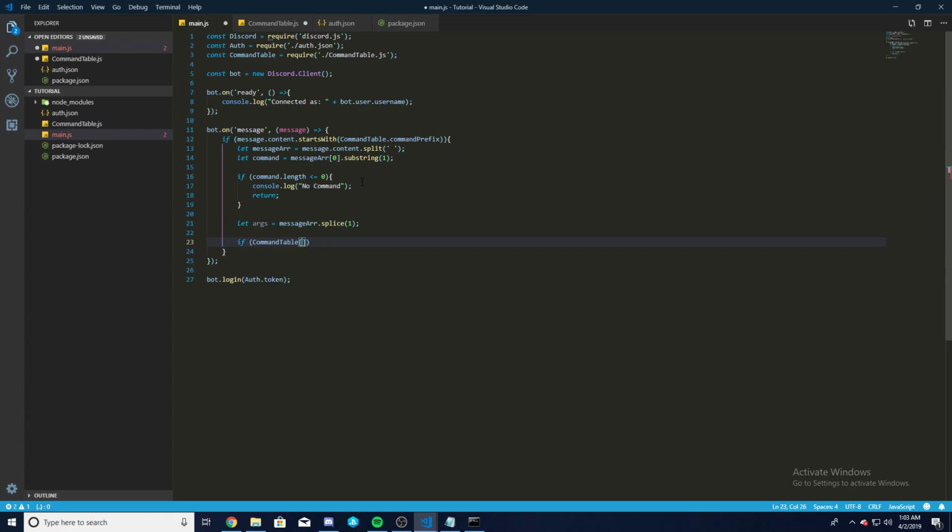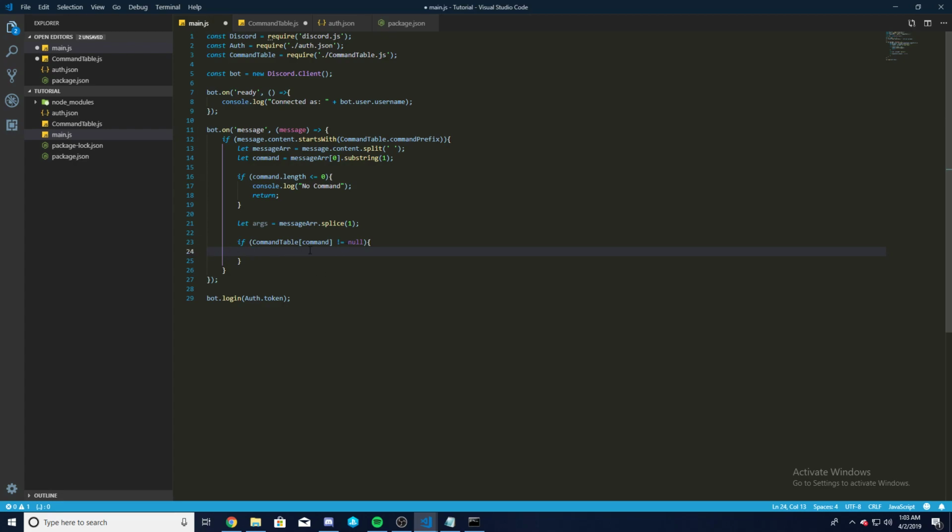So here we're actually just going to pass command, so it's just going to look for the name of the command that we pass, and we have to check to see if it's equal to null. If it's not equal to null, then we want to actually run the command, but if it is, it means the command wasn't found. We don't have a command for that. Again, here you can have your bot say command not found or something like that, and send it back to Discord.